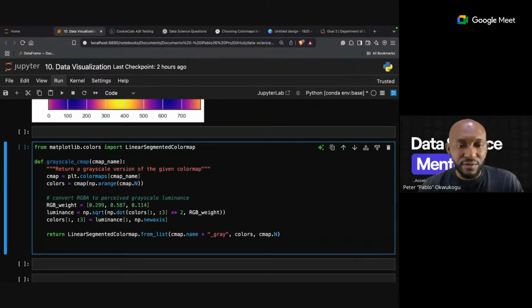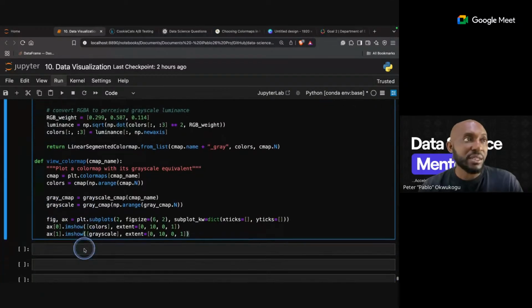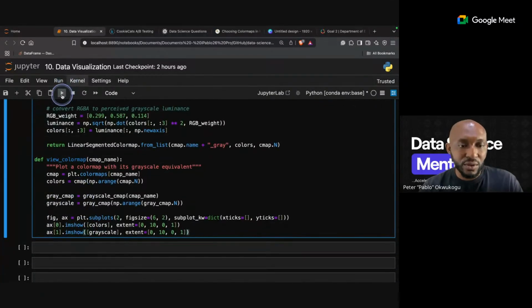But again, stuff like, for instance, codes like this, you would see something like cm.getMap, which has been deprecated but still works, and you would get some warning from it. But again, you can basically jump on this. And then again, I'm going to create a function that would get us the color side of what we're looking at. So these are the two things here. If I run this code, it should work.